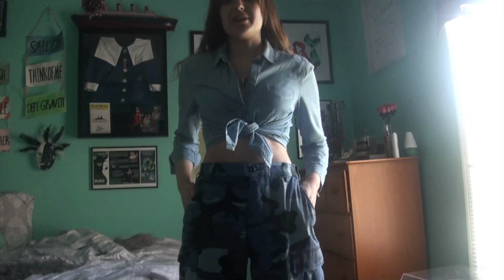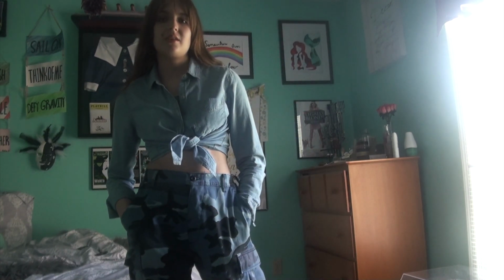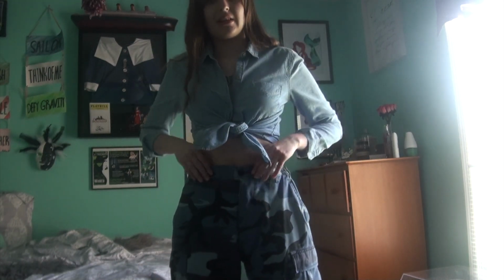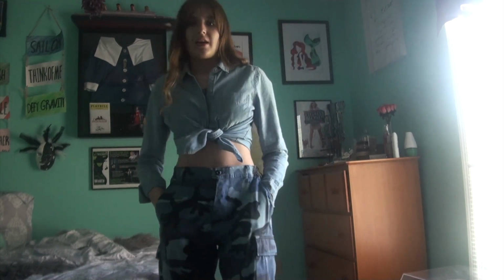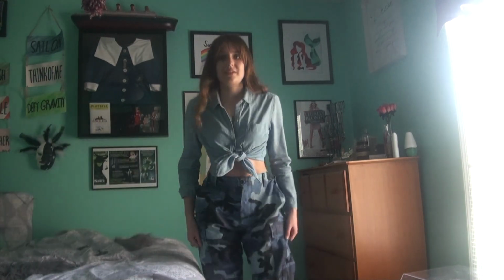So the first way you can wear it is literally just with this shirt that I already had on. Just tied up like this. Obviously these pants will just go with anything blue. But I think it looks cute with the crop top because of the way that it lies. It's a nice high-waisted pant. And it kind of gives some street vibes. I don't know, man. But yeah, so here's style number 1.